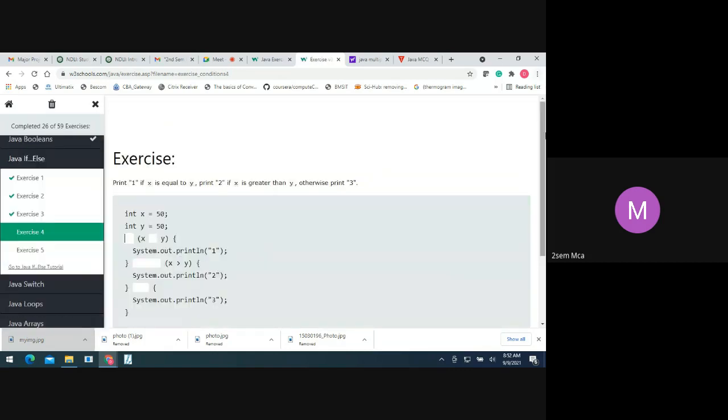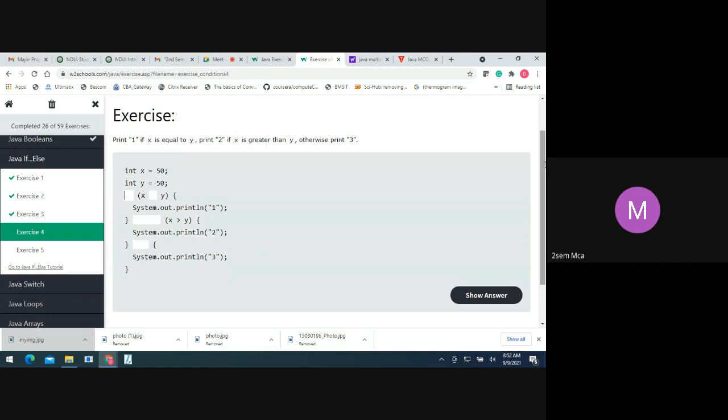Yeah. Next one. Print 1 if x is equal to y, print 2 if x is greater than y, otherwise print 3.